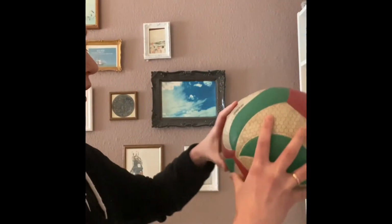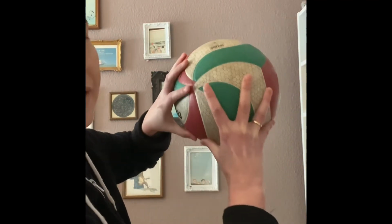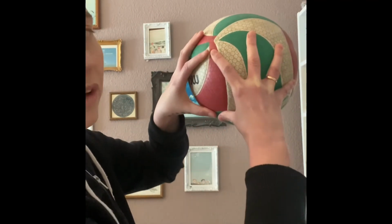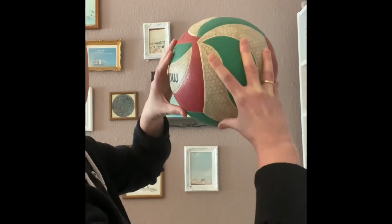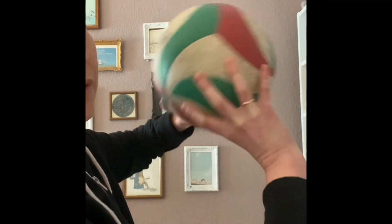I have small hands. Also, when you have small hands, or the other way around, if you have larger hands, then this triangle can be smaller. When you have smaller hands, the triangle can be wider, because you still want to be able to have control. Yes, that's basically it, how you should position your fingers. The thumbs are supposed to face each other. You have the basket, you have the whole thing over your forehead. Just do it without the ball first to get a feeling, to readjust the fingers.